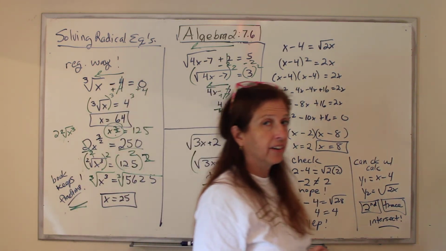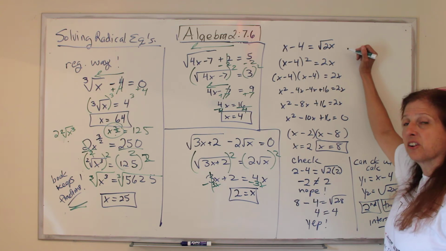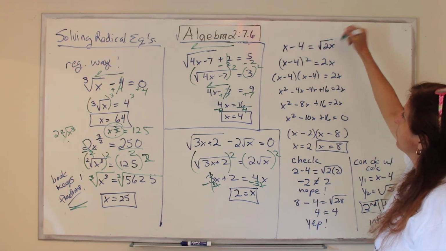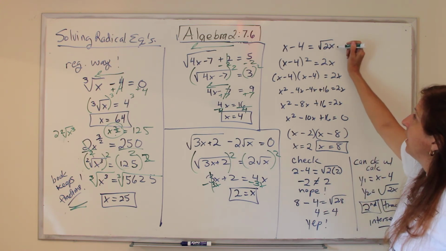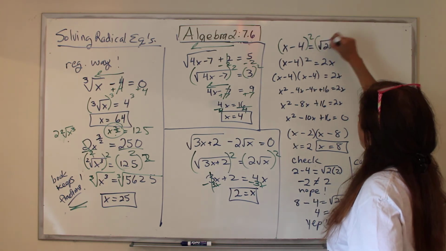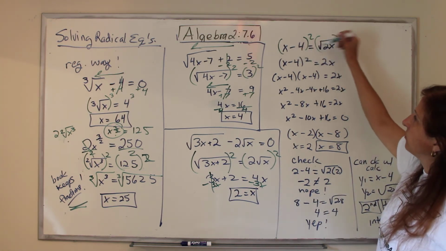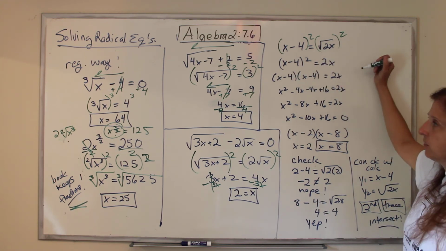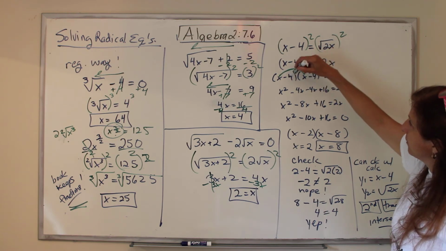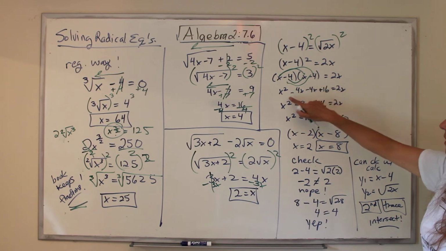Now, a cautionary tale, a word of warning, a trap I have fallen in myself. It's called extraneous solutions. Let me show you what I mean. Okay, I've got x minus 4 equals the square root of 2x. So I decide that I want to get rid of that radical, so I square both sides. It frees this, and I get (x - 4) squared is 2x, so I write it twice and multiply it. x times x, negative 4 times x, negative 4 times 4, and I get this.